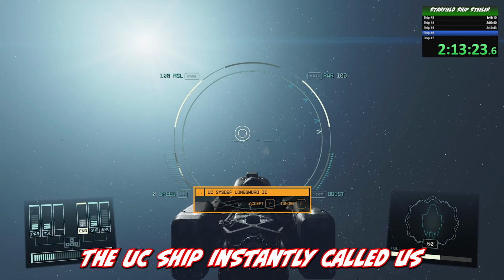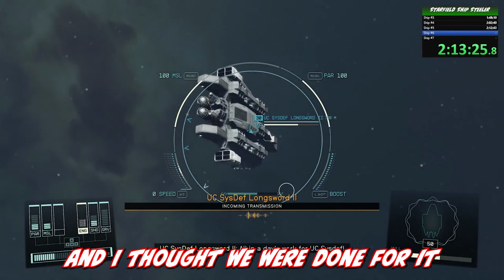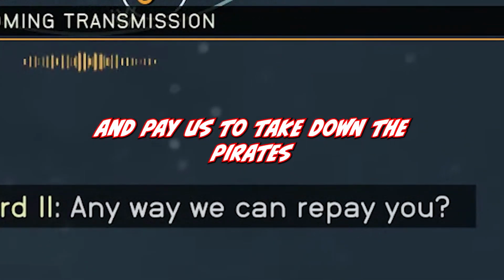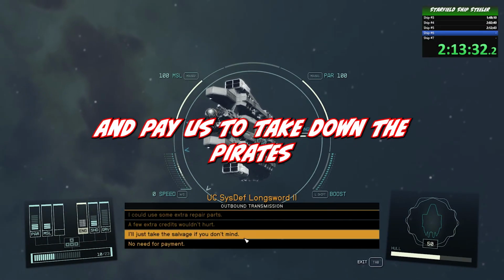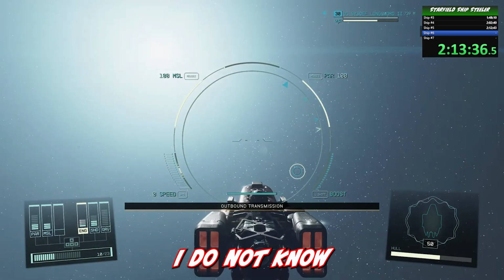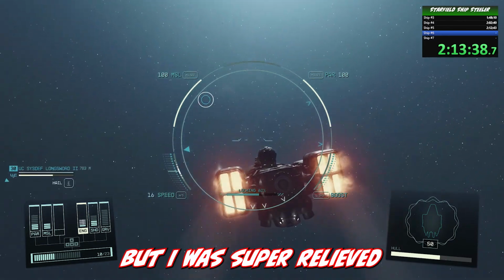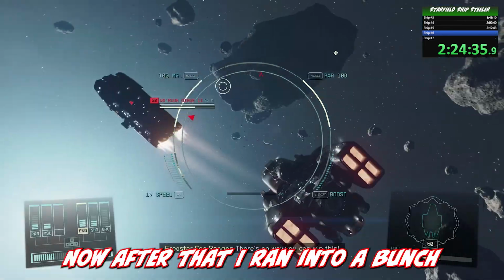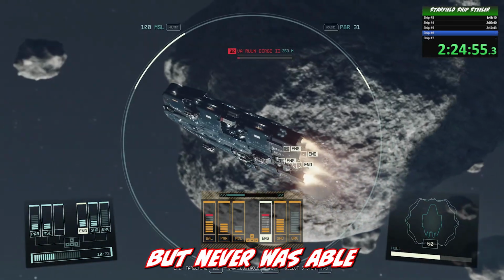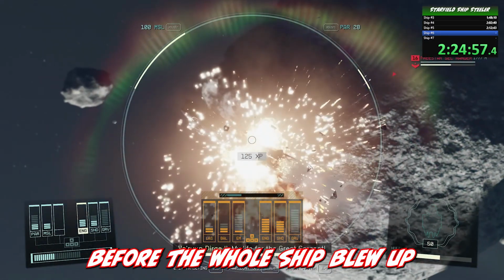The UC ship instantly called us and I thought we were done for. But all they did was thank us and pay us to take down the pirates. How the hell they knew we are not the actual pirates, I do not know, but I was super relieved this actually worked. Now after that, I ran into a bunch more Varuun ships, but never was able to take out their engines before the whole ship blew up.